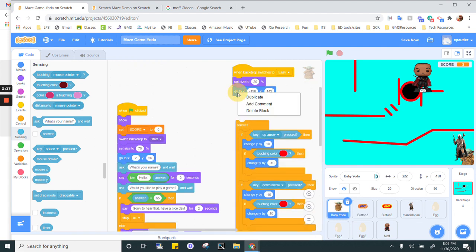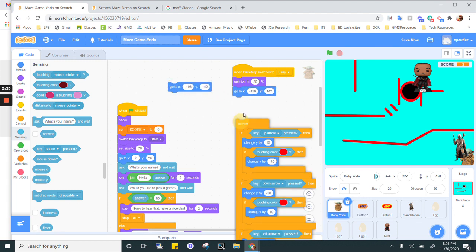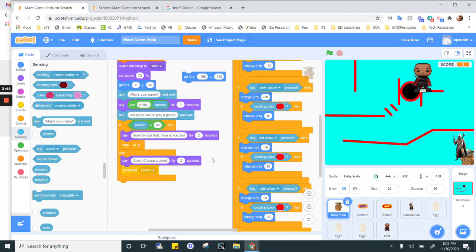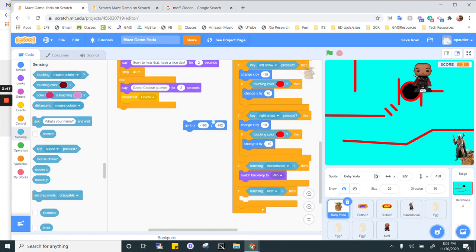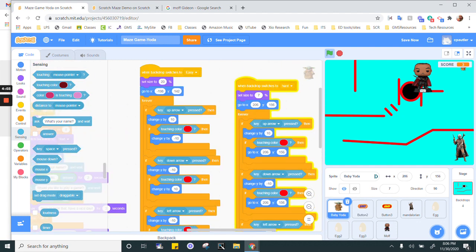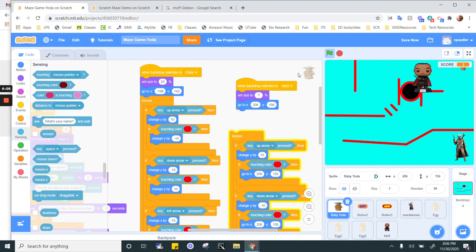So I'm just going to move that so I can duplicate it, put it back, and then drag this down. Sometimes it's hard. You have to do a little scrolling action because we're getting kind of long there. And same deal there. So I'm going to duplicate. I like this duplicate stuff, you can see. I like the right clicking. If touching him, now I don't want him to go to this position. I want him to go to 206, 156. So duplicate. I'll leave it there.